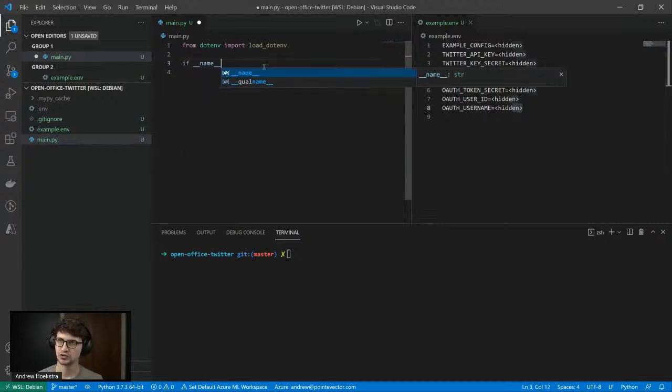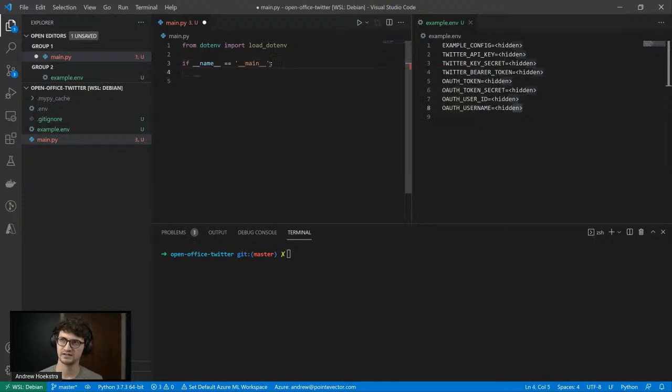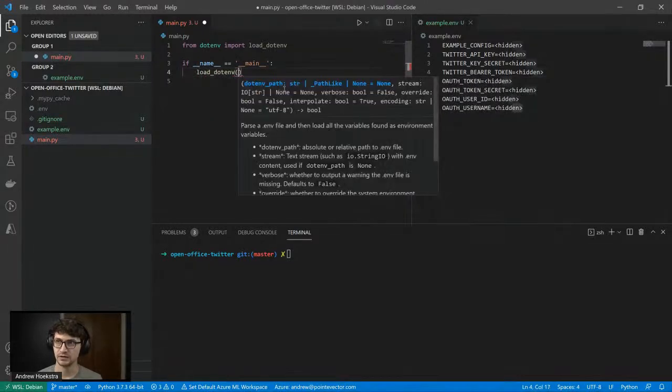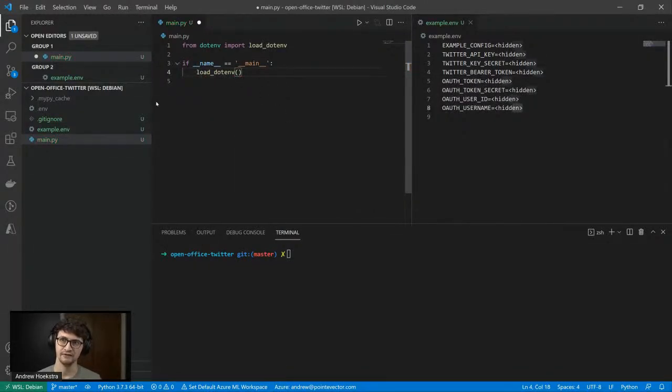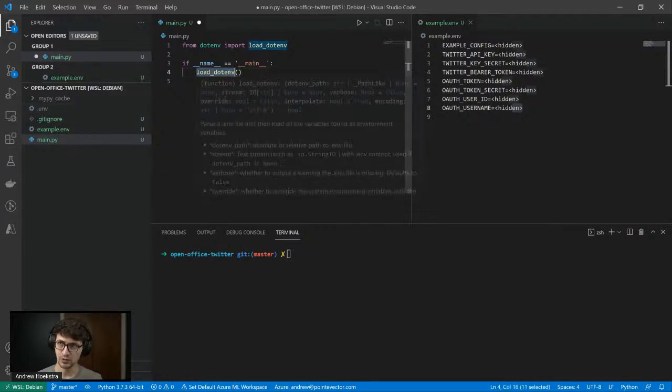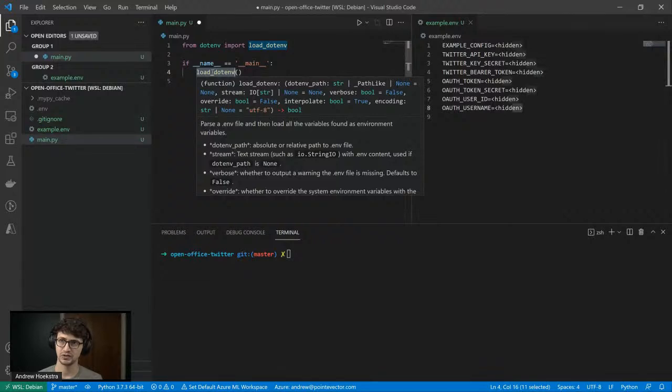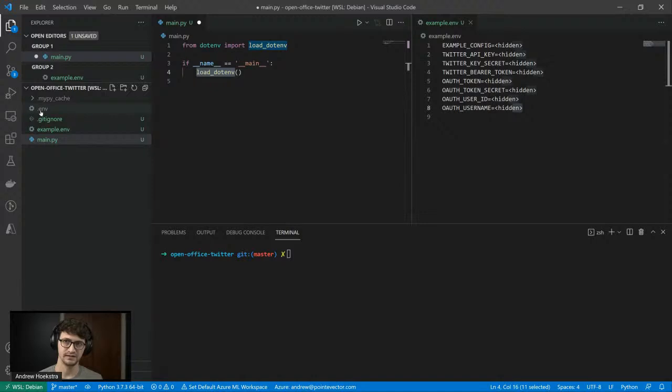And then I usually use this syntax at the beginning of my files. That way, if this ends up becoming part of a module as opposed to just a standalone script, there's an entry point into it that's well defined. And the very first thing we do is we want to load in that environment. So if you have a file in here .env and you don't pass any arguments to this function, it's going to assume it pulls in the environment defined in this file .env in your local directory. So it's a convenient thing in this case that's all I have to type.